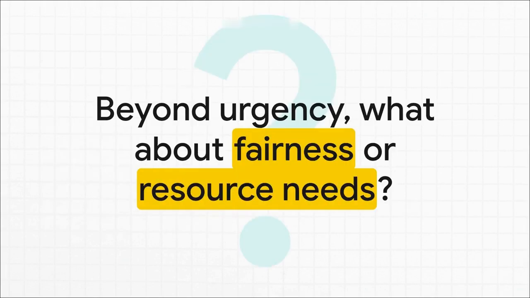So there you have it, preemptive priority scheduling. It's a really powerful tool that's fundamental to making our computers feel so fast and responsive. But it does leave us with a pretty big question to think about, doesn't it? This algorithm is completely obsessed with urgency. But what about other things like fairness or making sure everyone gets a turn? A real-world OS has to balance all of that. And figuring out how to do it? Well, that's the giant, fascinating puzzle of operating system design.